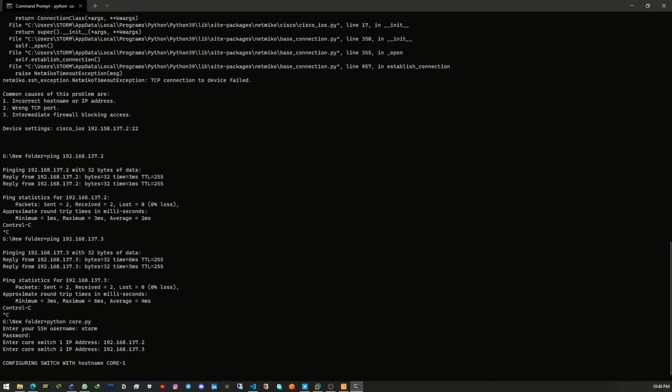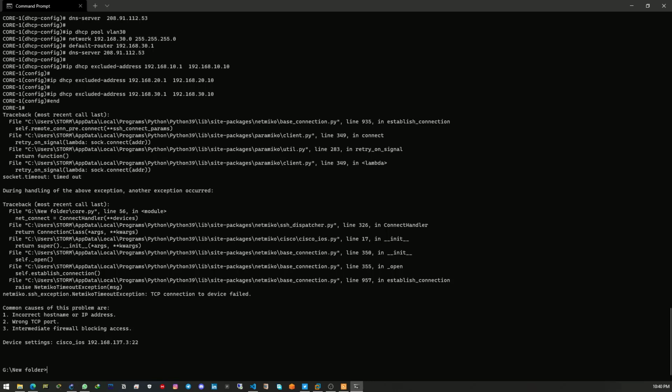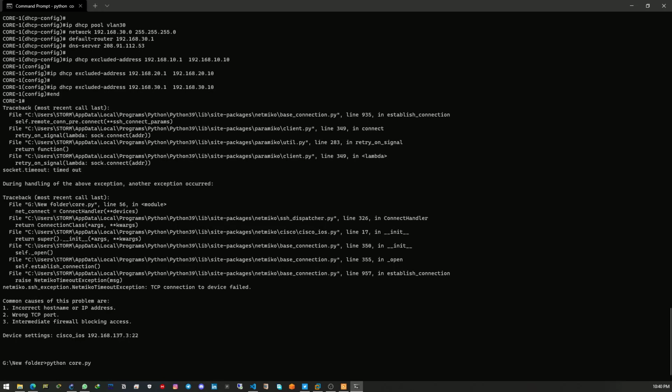So we are now configuring core switch 1. Let's hope the commands will go through. Yes, it has. So as you can see, the tons of configurations, or the number of configurations, being pushed to the switch. So you couldn't connect to core switch 2. Don't worry. We will run the script again. It will work, just because you are working in a virtual environment.